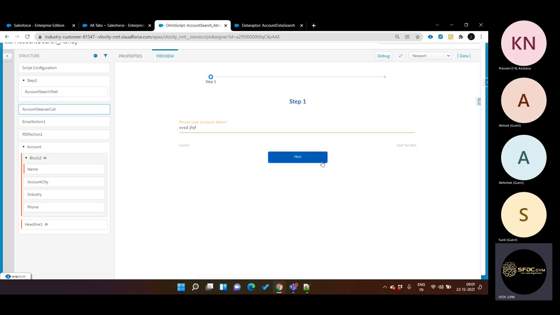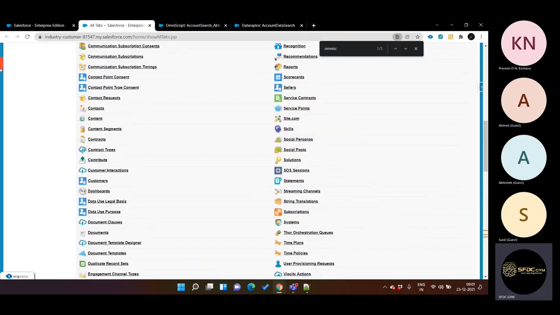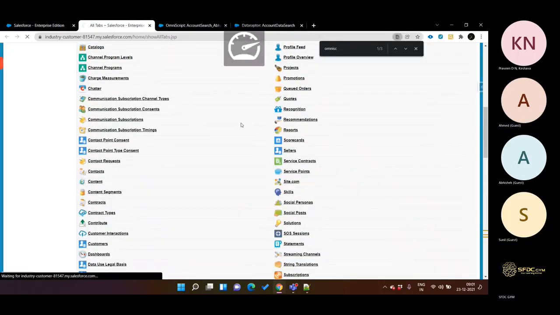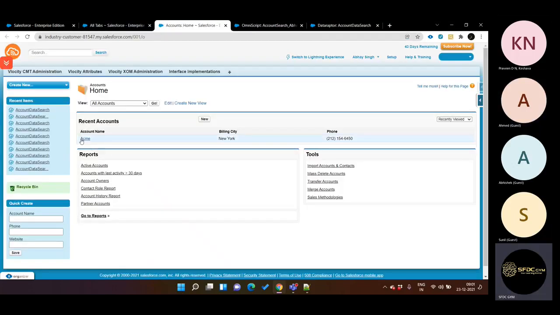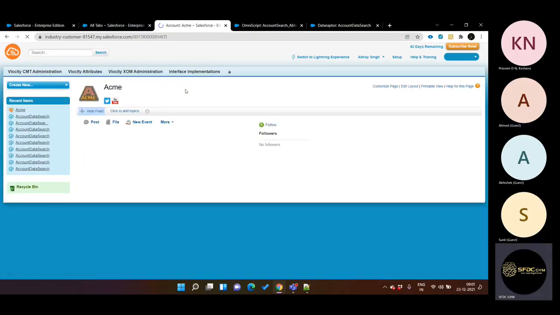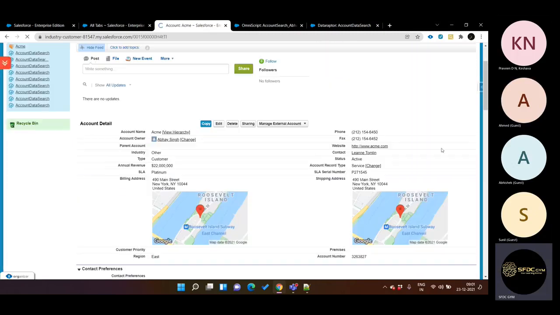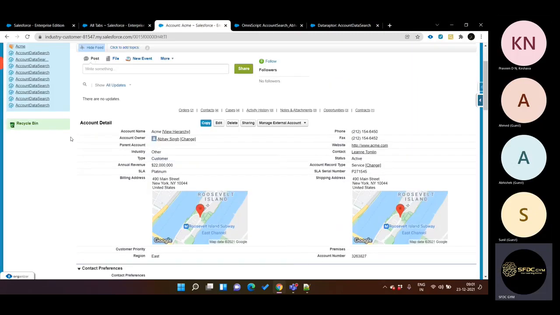See, this is nothing but your form. You have some fields, you have a next button, you are doing some DML operations and all those things, right? But let's say you want to hijack the account detail page. Let me open an account. Let's say this is the account, and you're not happy with this UI. You want to display another UI and make it handy. Let's say the project is for customer support, where whenever someone calls you, you instantly need to verify the details.